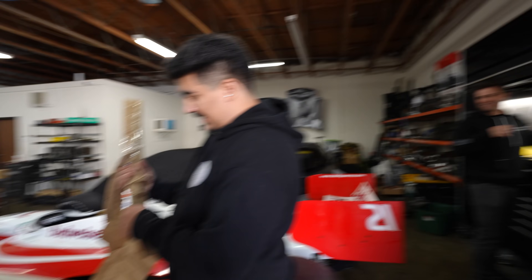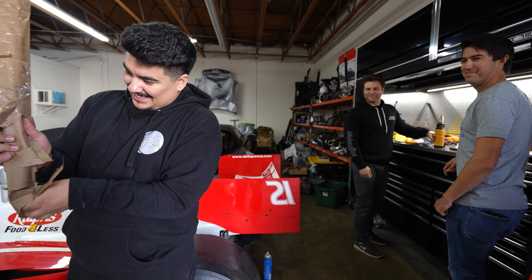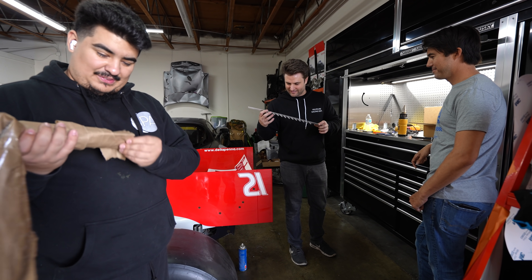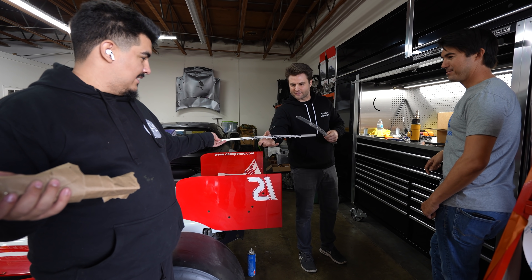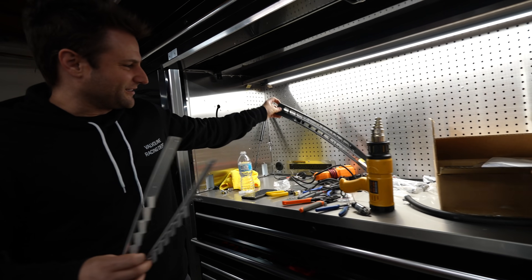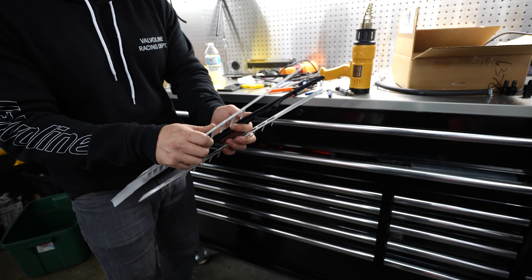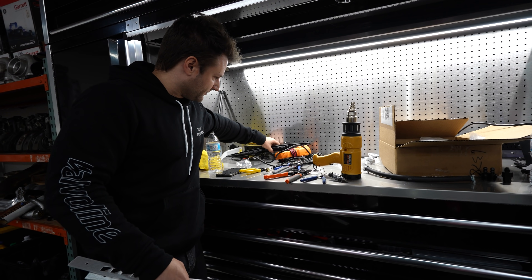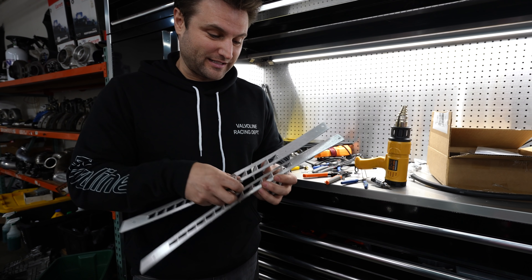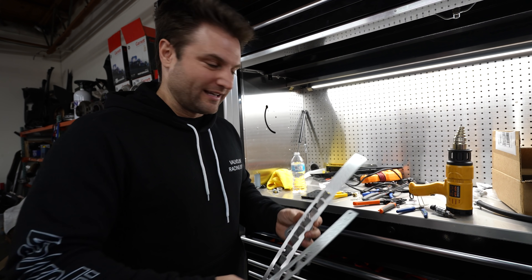Oh, those are mine — I threw out my own aluminum dash vents! Yeah, the triangle box threw me off. Oh, look at these — those are sick! I went and bought the stock ones as well, so I've got some choices. But look at how well his setup works — his are actually cheaper than the stock ones that cover the same area. These look great. Now give them a year in the sun and you'll find them otherwise. Oh, I didn't order those — someone must have sent those to me. Very kind of them. You could leave them for drift boy status or paint them. For a normal car you could actually use these and not worry about them breaking as soon as you sneeze near them.